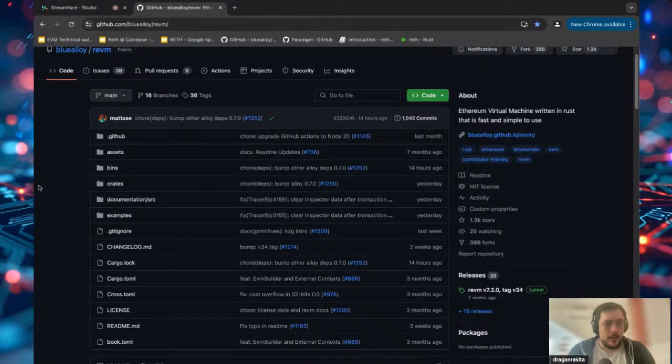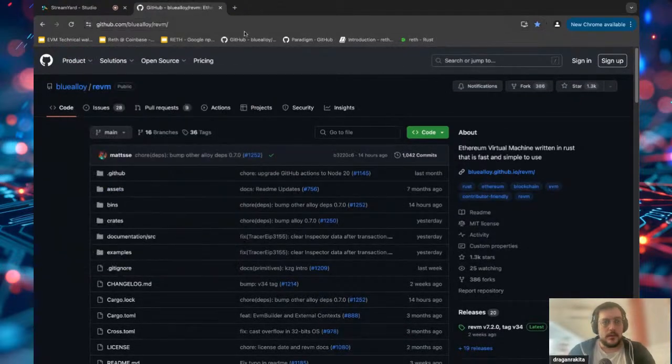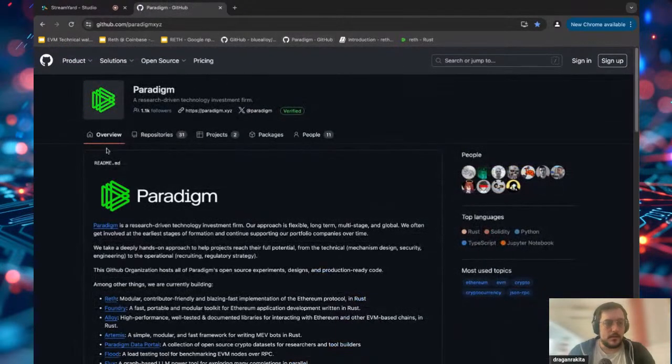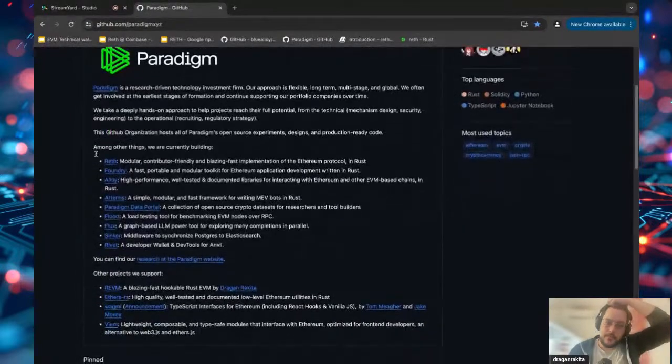Paradigm in general has a lot of projects that we work on. Reth is the client that we work on. Foundry is for testing and everything around it.